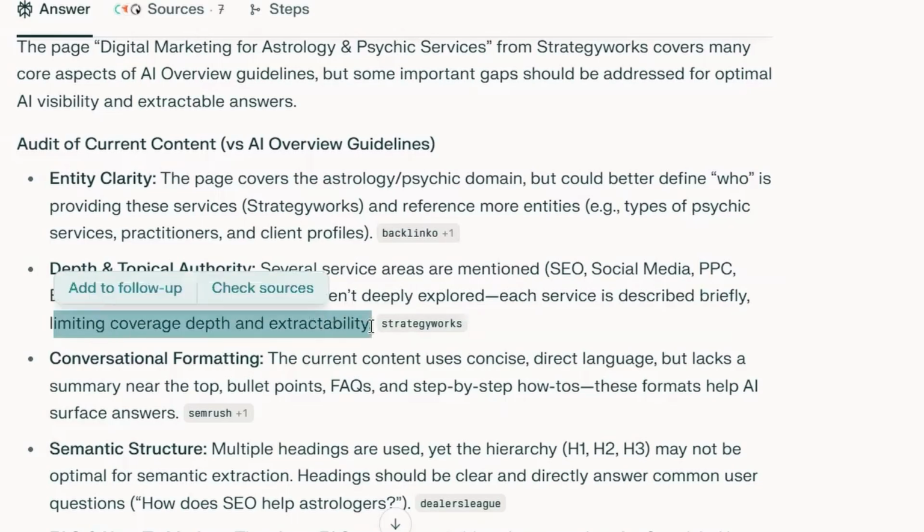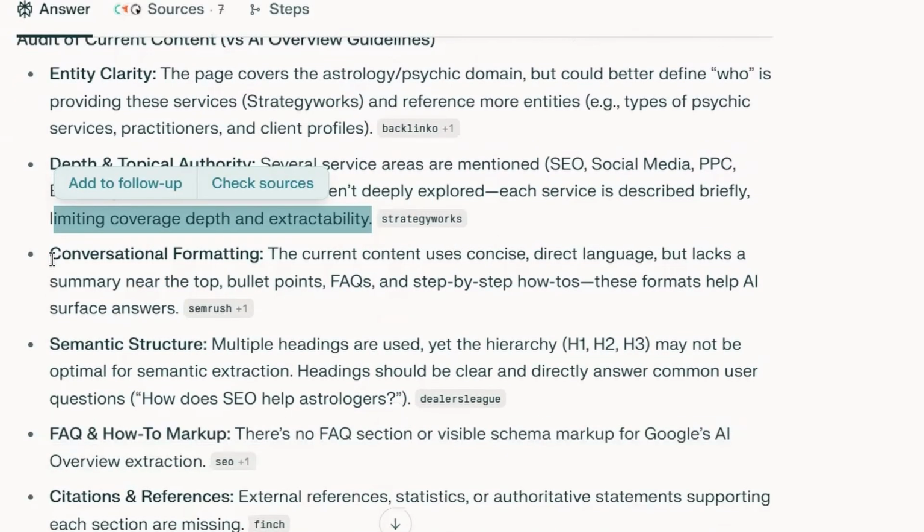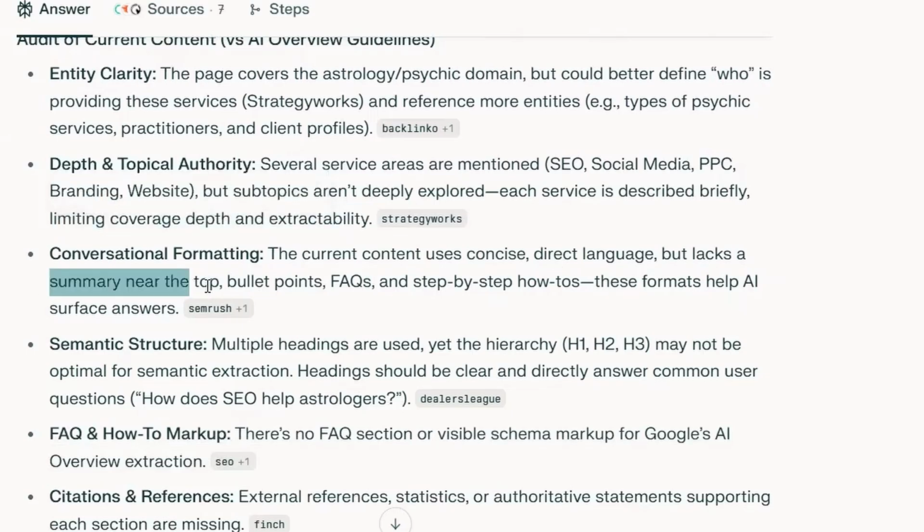So I think this is an important insight: when we are talking about a certain term, do not write just because you have to write it. Better write, explain, and give in-depth information on that topic. The third thing is conversational formatting. The current content uses concise, direct language, but lacks a summary near the top.